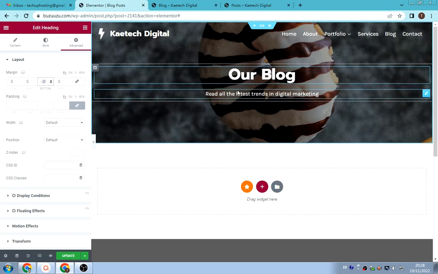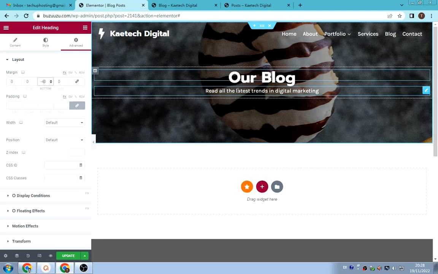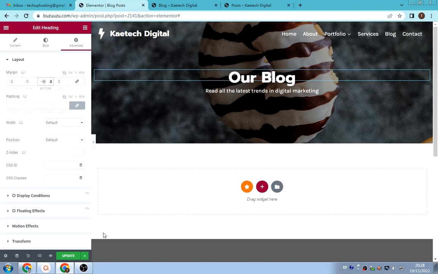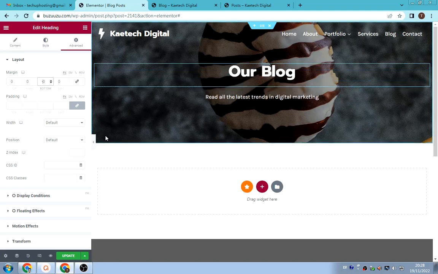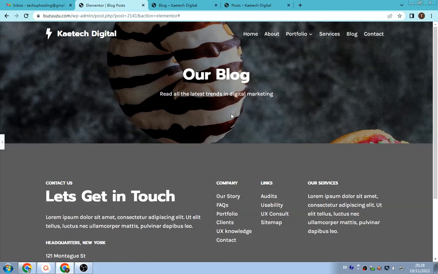So now that I have it like this, now if the 20 is not too good, I can give it like a 40. Okay, depending on how you want it. So now that I have it like this, let me make it 20. I'm going to click on save, update over here, this green button over here. Click on update. Now I think I'm okay. My hero section is quite okay for me.